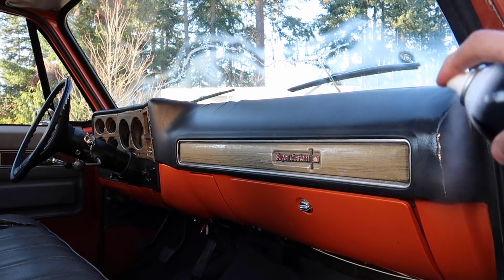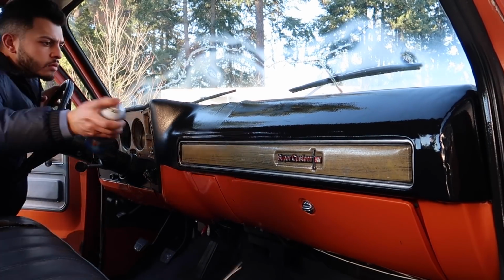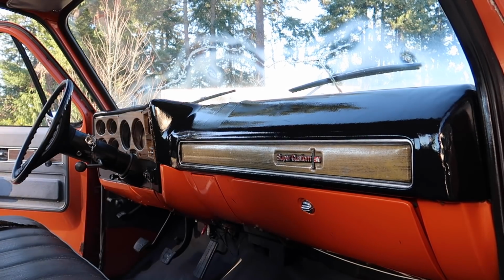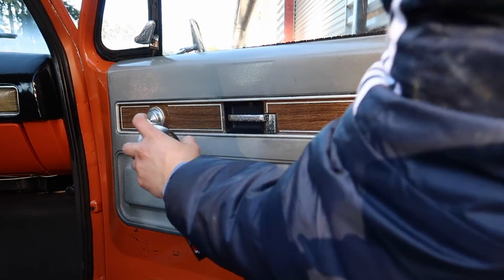So as for top coat on the interior, I wanted to use 303 Aerospace or Meguiar's Hyperdressing, but I did a couple test spots and it wasn't coming out how I would like it to. So since this interior was so dry, I decided to go with some Stone or trim shine. Now as you guys can see, it goes on pretty shiny, but once it's wiped away, it leaves it with a nice satin finish.